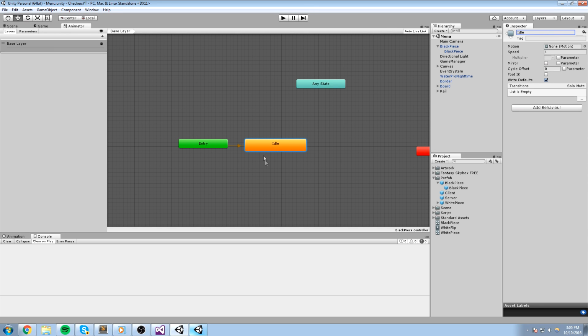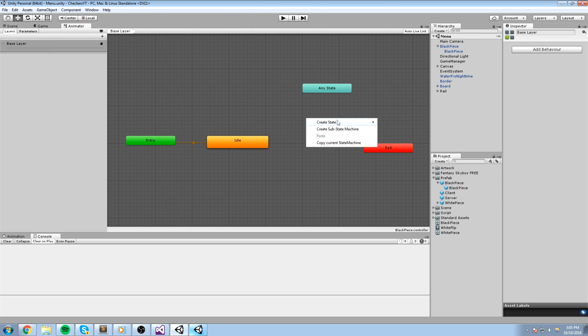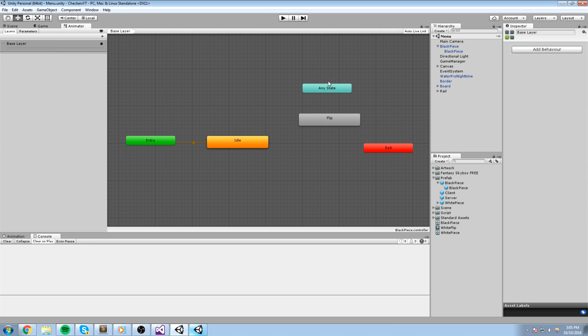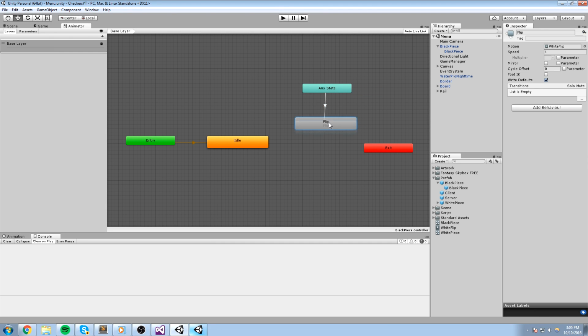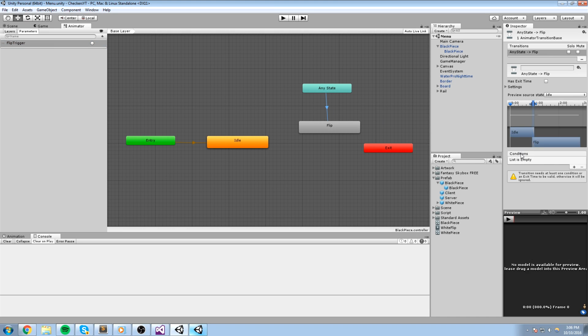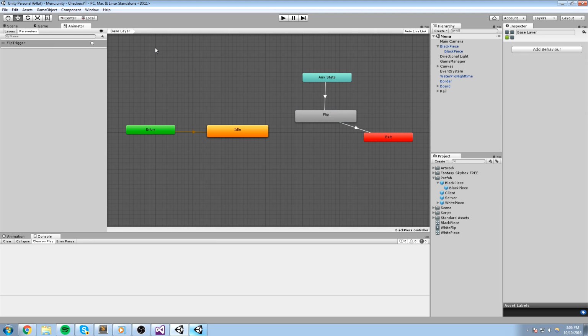Let's call this idle. And then from any state, if a condition is matched, then we go on a white flip. So create state, that's the white flip. I'll just call this flip here. And from any state, if this condition is met, the condition is going to be like the little arrow we just put here. We are going to create a new boolean, say, or a new trigger. That would be even better. So trigger and flip trigger. Now, if flip trigger is called, so we go in condition, flip trigger, we do the flip, and as soon as the flip is over, we exit because we don't need to play any other animation anymore. So I think that's going to be our graph for this guy.